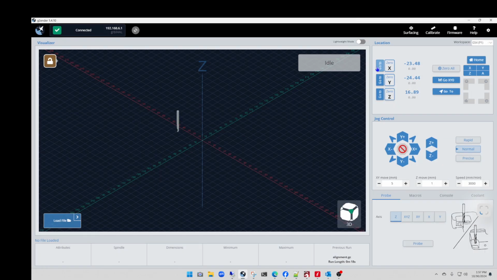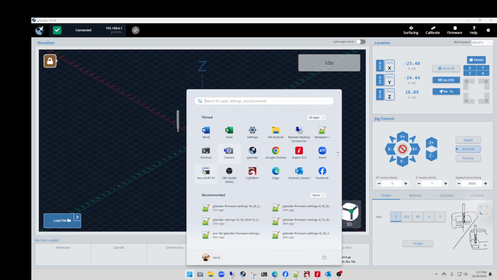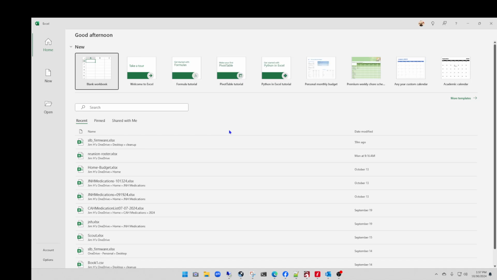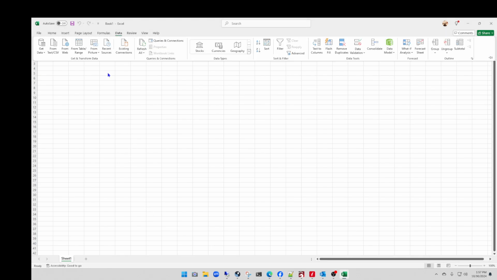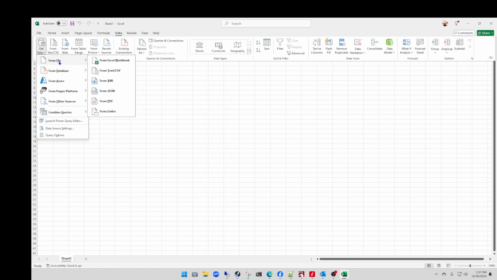But the way to know if you should import a setting or what has changed is you can use Microsoft Excel. It may work in other spreadsheets; I don't know exactly how those work. What I'm going to do is open a blank spreadsheet and import my gSender settings. Those are saved as JSON files. So I'm going to click on data, get data from a file, and go from a JSON file.